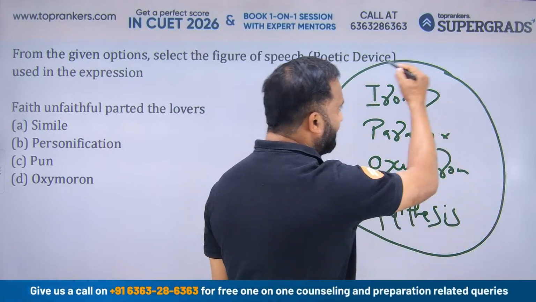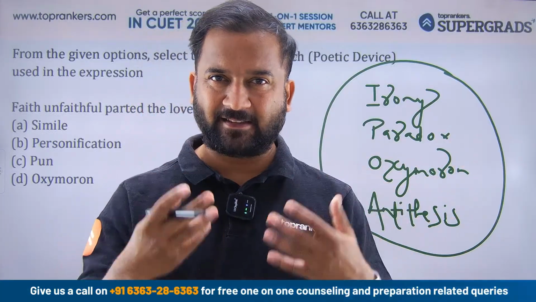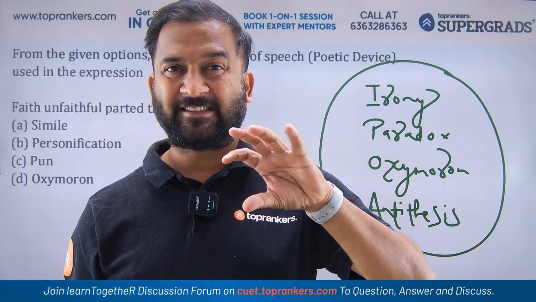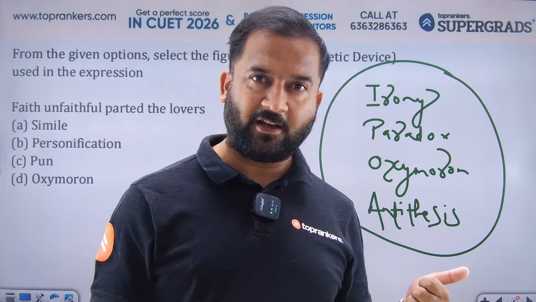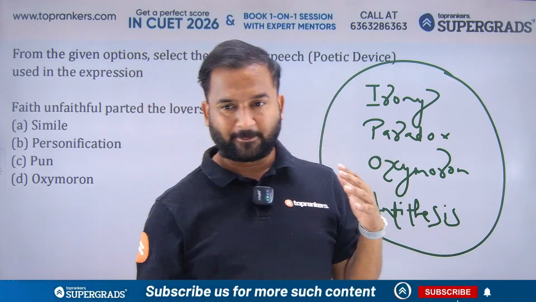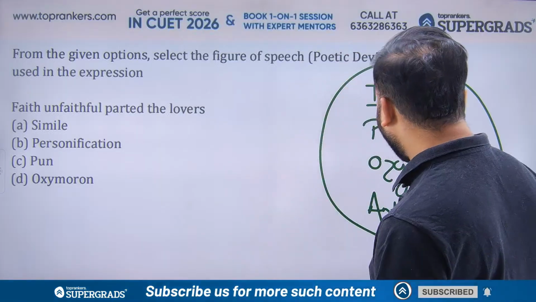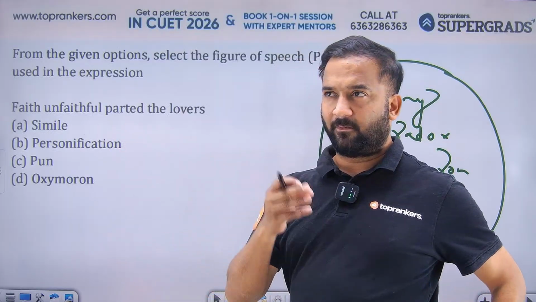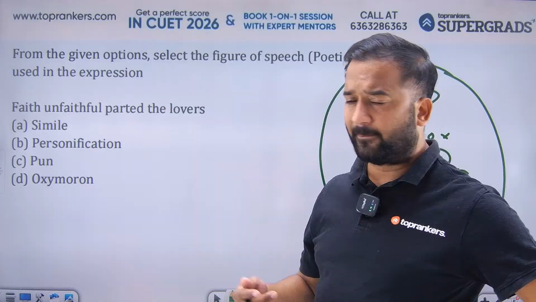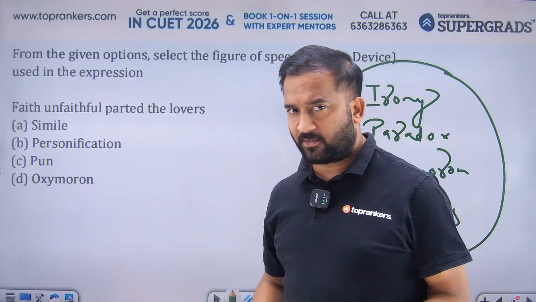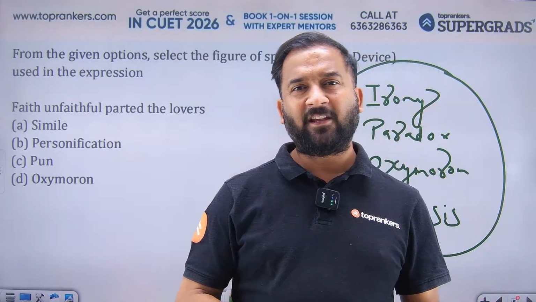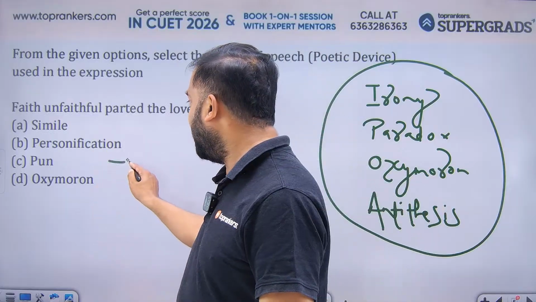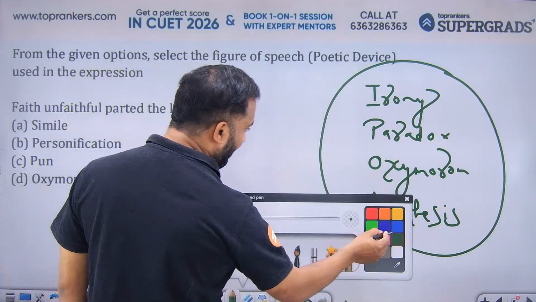ये चारों फिगर ऑफ स्पीच सर एक साथ क्यों बता रहे हो, एक साथ डिस्कशन क्यों कर रहे हो? Because all of these are used for dissimilarity, for contradiction. Contradiction के लिए ये figures of speech use होते हैं, all of these. Now that means कि यार इनमें से ही of course कोई आंसर होगा यहाँ पर. So simile, we use when there is use of words like. Personification I think we have already discussed, जहाँ पे हम human quality किसी inanimate object पर transfer करते हैं. Then we have pun. Pun is something that can be interpreted in two different ways.